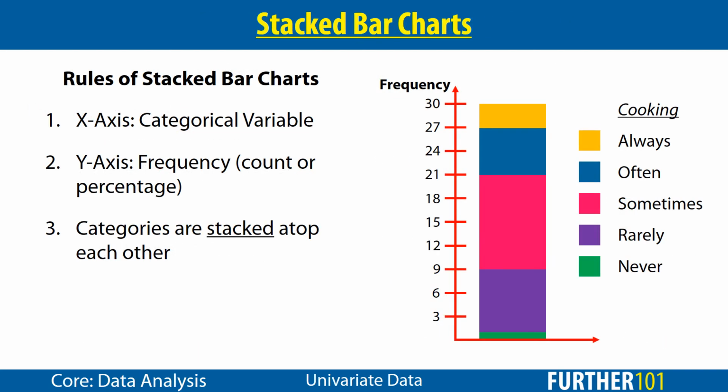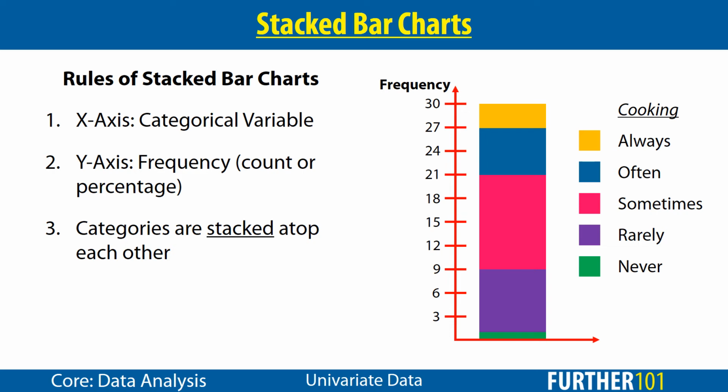As an alternative to the bar chart, which depicts each category as a separate bar, each of the categories may be stacked into one bar. Each section of the stacked bar is coloured or patterned differently to represent different categories. Again, the y-axis or the vertical axis can represent either a count frequency or a percentage frequency.